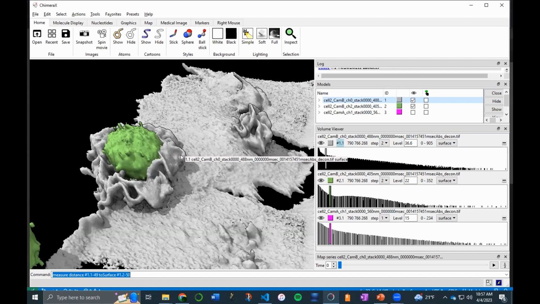But the nice thing is, it looks like it was built into Chimera, so there isn't the need to go out. You can add additional capabilities. So this is the measure distance and the measure intensity. Those are two things that I wrote to interface with Chimera. So yes, you could absolutely export those any way in which you want.